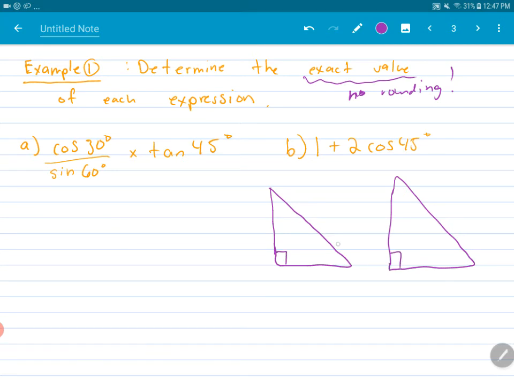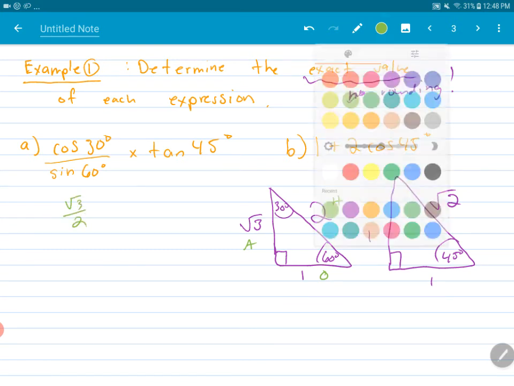So here are my 2 right angles. I'll start with 60, 30, remembering that root 3 is beside the 30, then 1 and 2, because the hypotenuse is always the longest side, and the 45-degree triangle, 1, 1, and square root of 2. Perfect. So in question A, we want to start off with cos of 30. If we're looking at 30 degrees, from that perspective, we have opposite, adjacent, and hypotenuse. So cos being adjacent over hypotenuse ends up being root 3 over 2.